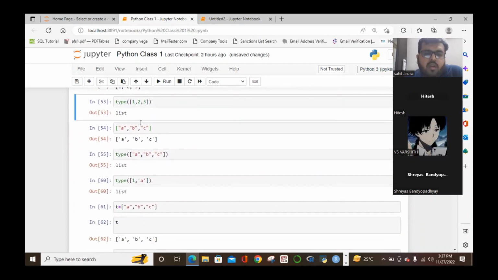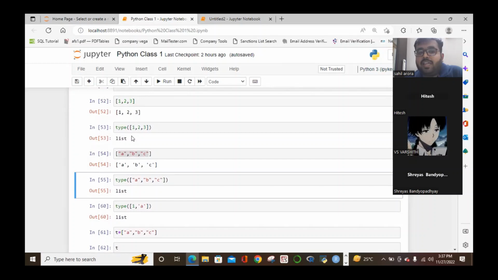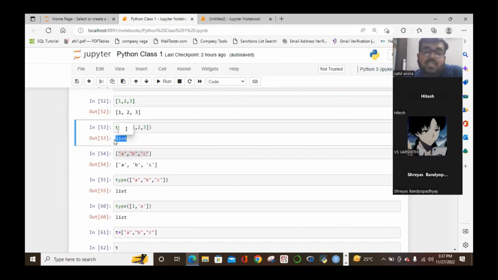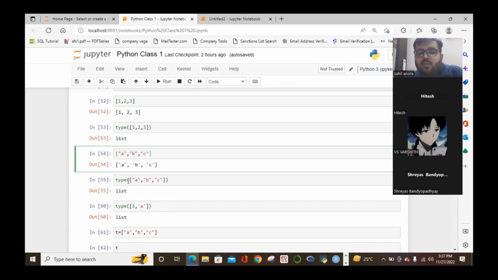Okay, now I'm using characters, right? Again, in order to make a list, I need to use square brackets, and since they are characters, I'm using inverted commas. So please do that. Again, if you type this here, you will get list. Please remember that you will not get float, integer, character or string here. Python will say that you have made the list, therefore the type of this complete thing is nothing but list. Does that make sense?